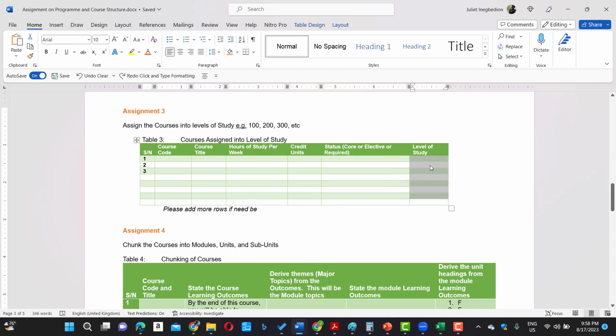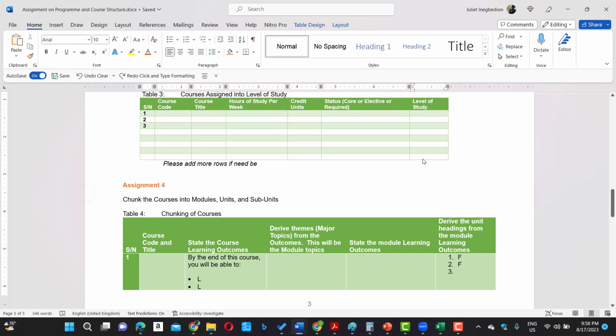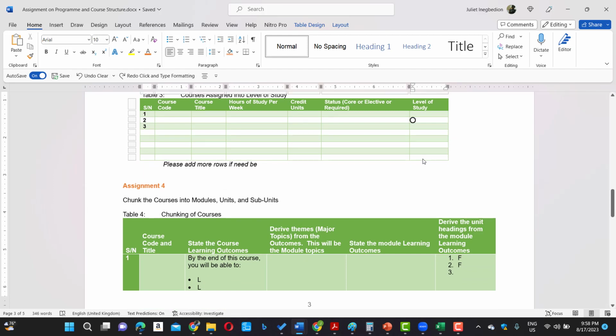You look at each course in the area of difficulty, the difficulty level. Remember, you have to move from simple to complex, and the ones that are required. There are some required courses you need in order to be able to do others. That will help you do the ordering, to know which one comes at 100 level, 200 level, 300 level, first semester, second semester, and the rest of them. And remember how to code. You can still go back to the other video.